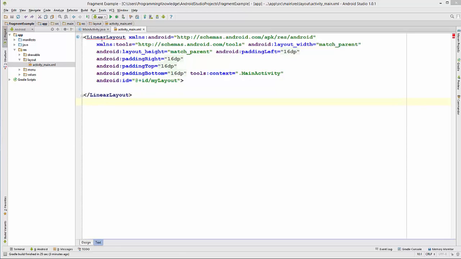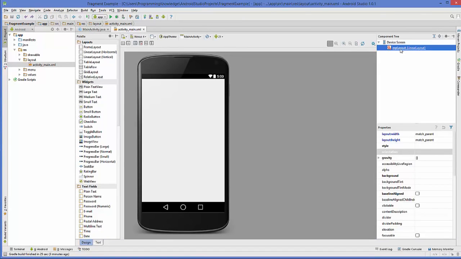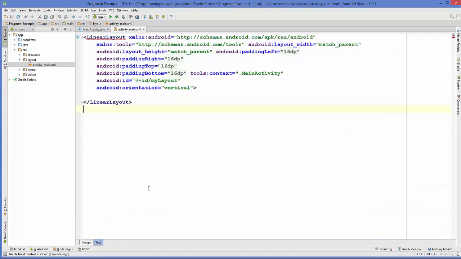Now when you change this layout from relative layout to linear layout, you will be able to see an error here, and this is nothing but an error that can occur whenever you add some child to your activity. So for fixing this error, you just need to go to the property called orientation and change the orientation to vertical, and this error will be gone. Okay, because our layout is linear.